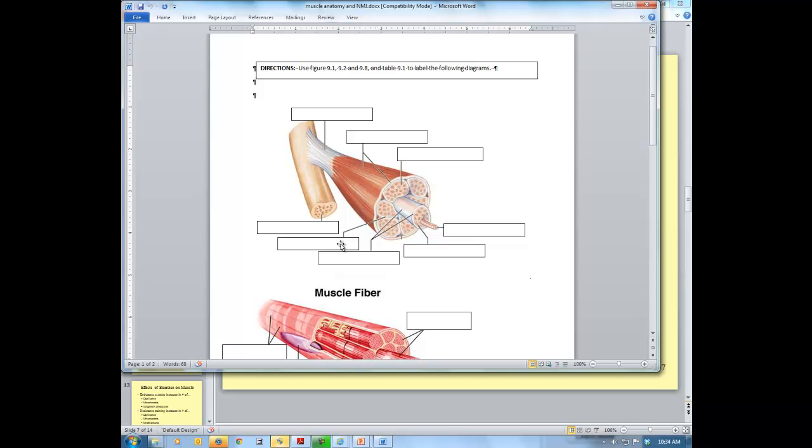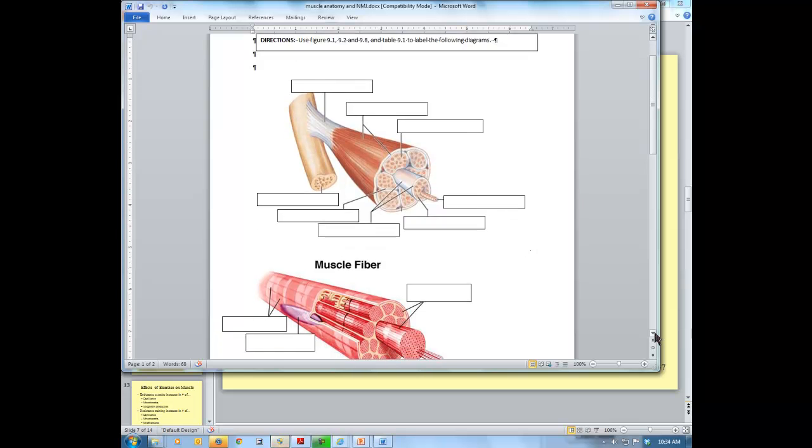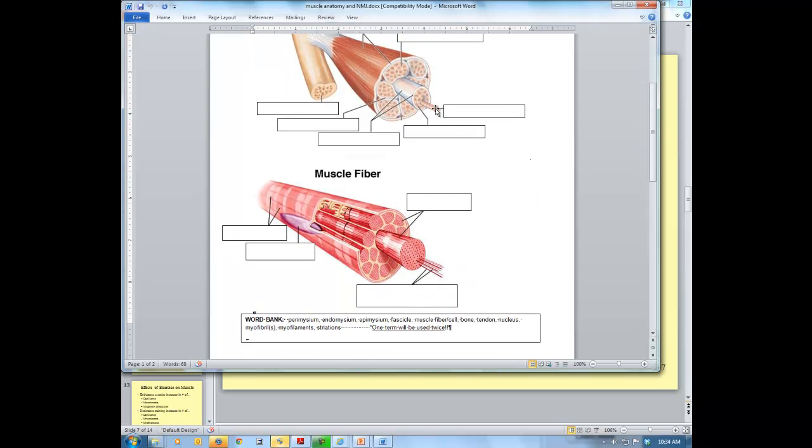This next diagram on the bottom here is looking at an individual muscle fiber. So it's taking this structure here and blowing it up and looking at it in more detail. In a muscle fiber, we see even smaller units called myofibrils. So that's what goes here, myofibril. And within that myofibril is an even smaller unit called myofilaments, and that's what will go here. So we have these small, long units within a muscle fiber called myofibrils, which are made up of even smaller units called myofilaments. This diagram here we would label as a nucleus. And this banded pattern, with repeating light and dark bands, we looked at in muscle tissue. Those are the striations that we've already looked at. So this is striations.